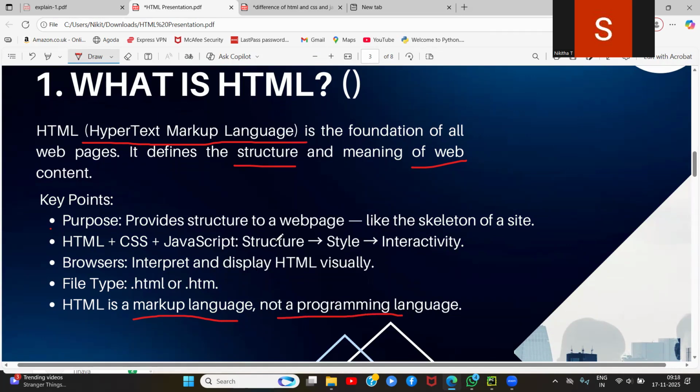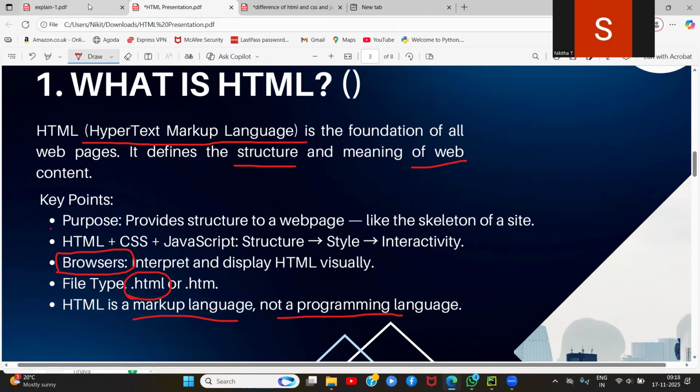Okay. Next, wherever you have written the structure, where are you going to execute the code? In the browser. Whatever structure you have built with some elements, whether it is working or not, you are going to connect with the browser and check the content. For the extension, you are going to give the .html extension here.